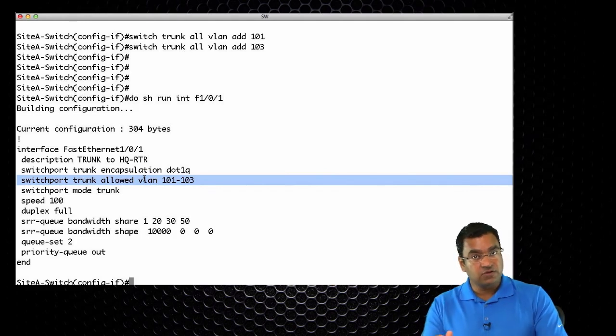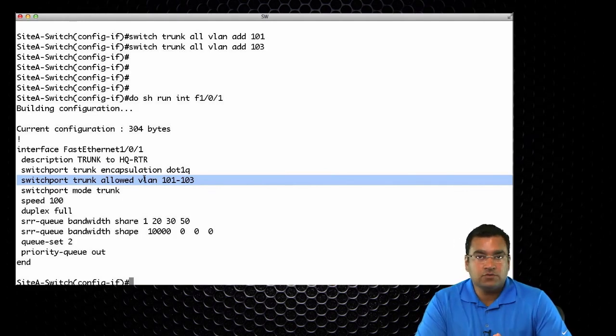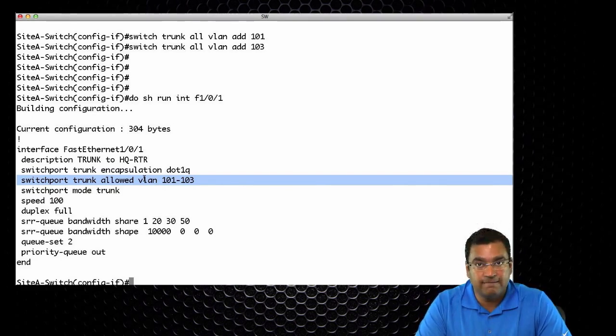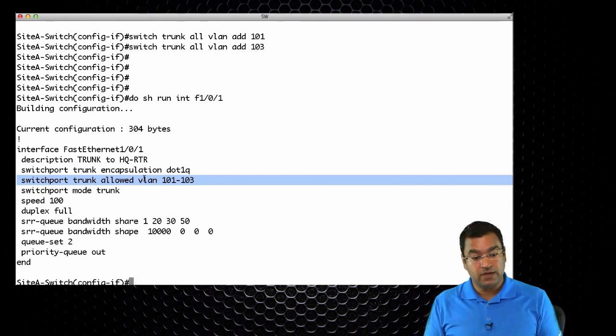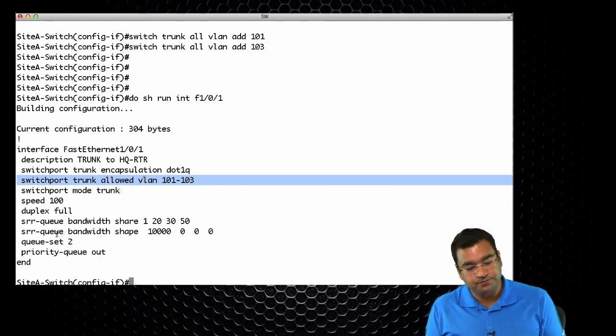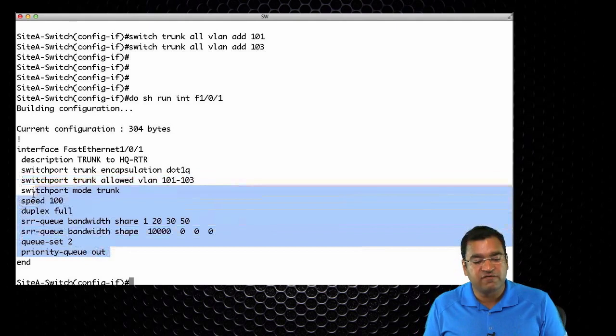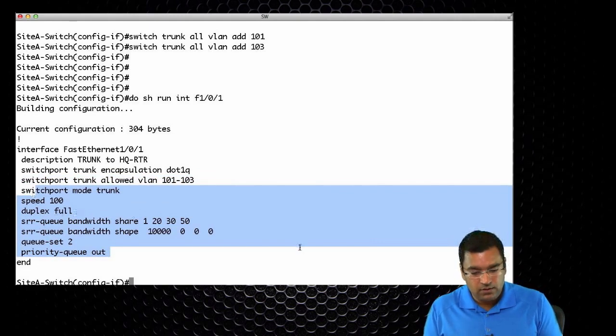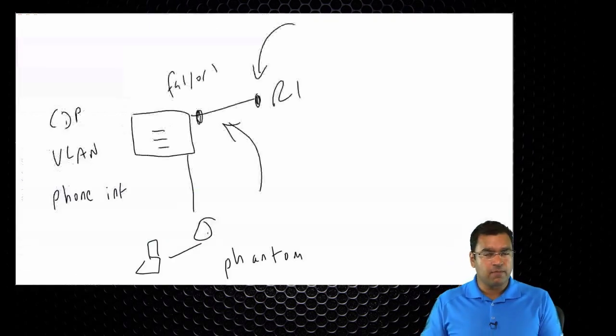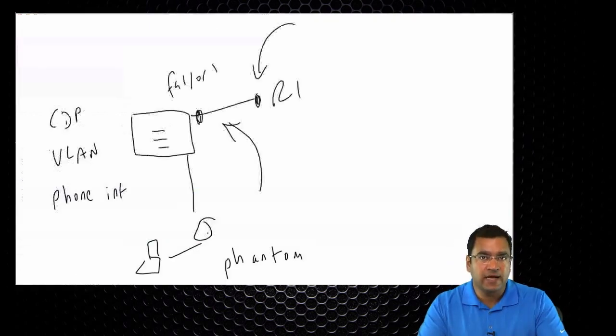In the absence of any instructions related to native VLAN, don't worry about it. Leave it as 1. Default's 1. Okay, but you must make it match. If it's native set on R1, make it match here. Switch port trunk native VLAN, whatever the tag is. Okay, no shut as well. And we'll probably return to this interface with some QoS, as you can see, but we'll come to that in the QoS section. So, pretty much done with everything I'm going to do on the switch besides the QoS.